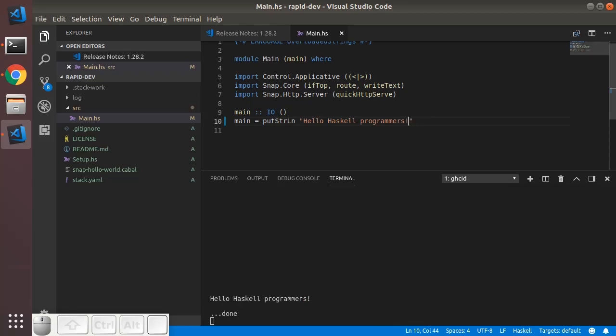So, I haven't yet figured out how to kill a running web server without killing GHCi itself. This is something I am going to look into. I will let you know when I work something out. I am on a mission, this is important, so I will figure it out and I will let you know.